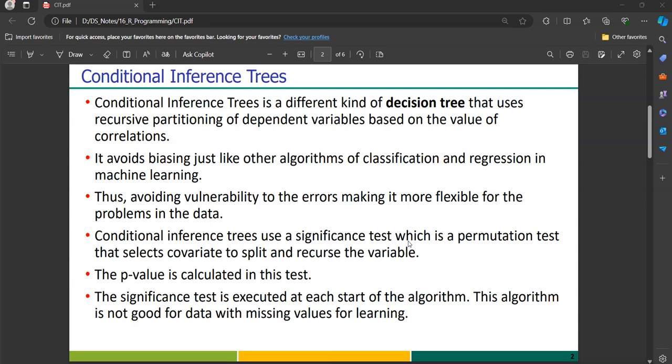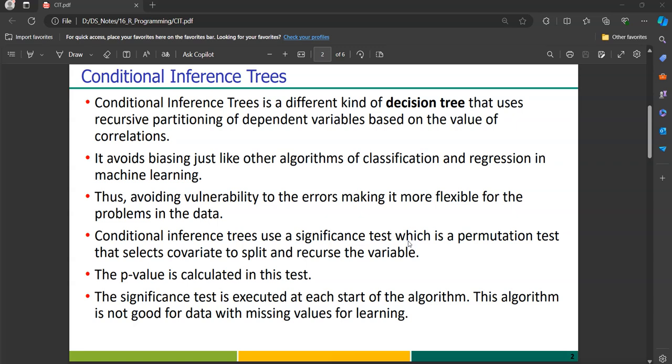One of the important points to be noted is that conditional inference trees use a significance test, whereas decision trees use information gain. Conditional inference trees are based on the significance test, where there is a p-value, the probability value.